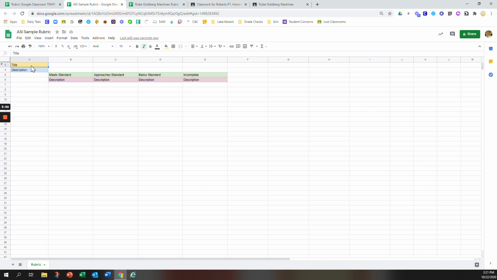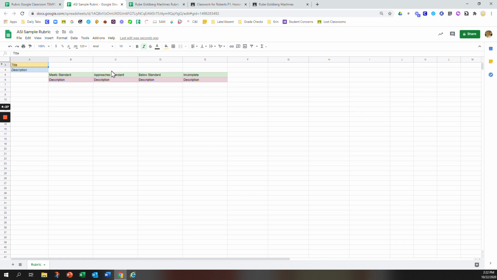So just so there's a little explanation as to what these boxes mean, because at first it seems kind of confusing. The orange box is going to be the title for the categories that you are going to name. So however you're going to grade your kiddos, these are your categories in orange. The blue box is a description of the category. Your green box is your basic grading amount. So, for example, if you score inside of this area, you're going to meet the standard.